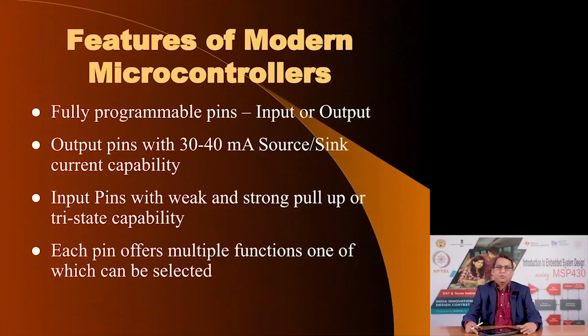Also, in the previous slide we saw that a microcontroller is supposed to measure time, measure analog voltages, maybe even produce analog voltages. It is expected to measure time between events. How is it possible to fit all these functions on a limited number of pins of a microcontroller, other than to share the functionality of these pins? And that is the meaning of the fourth point, that each pin offers multiple functions.